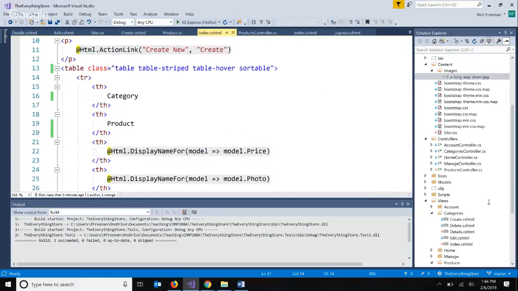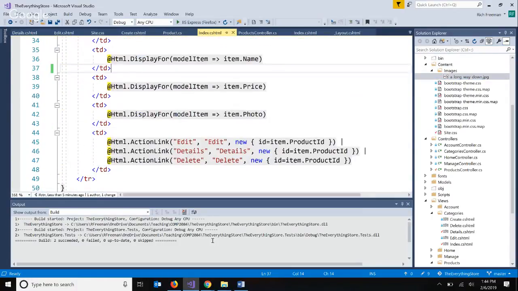So now on my index, instead of just displaying the name of the photo, I'm going to check and say, if we have a photo, render it in an IMG tag, show a little thumbnail of the product. So I'll just take this out.